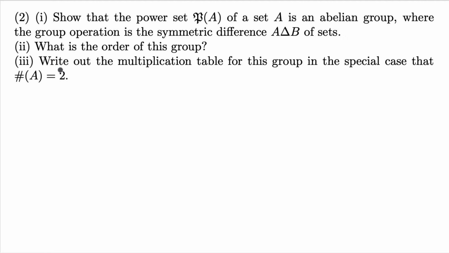Alrighty then, for some hints, let's try to remember some alternative ways of writing the symmetric difference that perhaps will show more easily that we have an abelian group. Next, we'll check the order of it by recalling what the definition of an order of a group is as opposed to the order of an element. And finally, we'll write out the multiplication table, and perhaps it'll be useful to write out the elements of A as 0 and 1 separately.